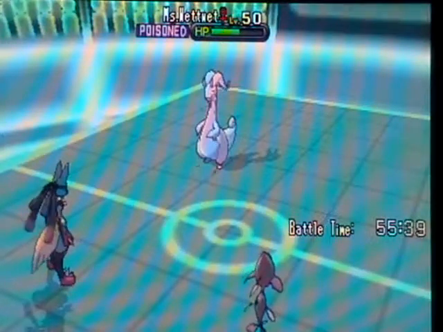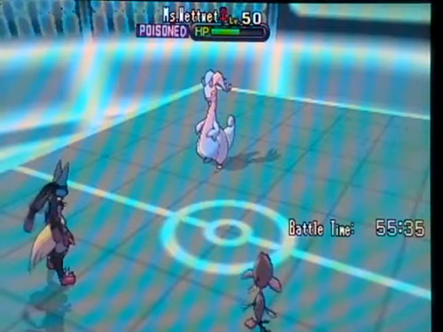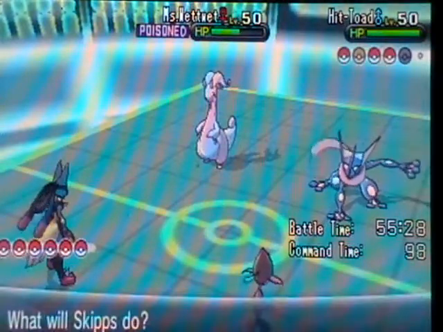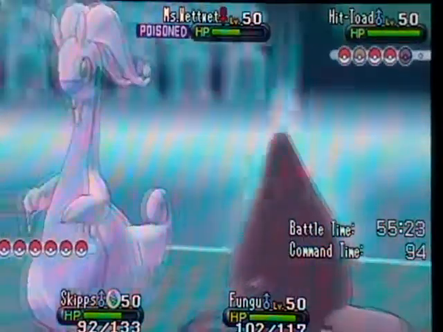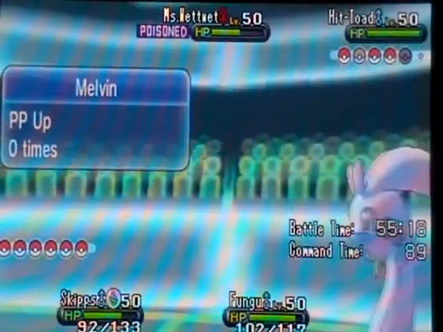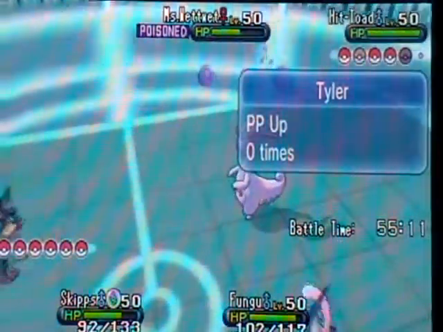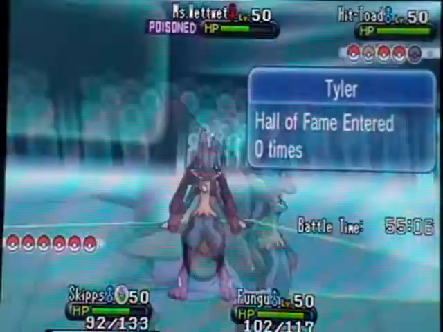So what I believe happens, in my strategy really, is to try to keep you on a constant life drain situation where you constantly have to worry about your life. And here comes Hit Toad, aka Greninja, who is a mixture of water and dark, which there's not too many of those guys around. But he's a fantastic Pokemon with a mixture of very high physical attacking moves and good speed.